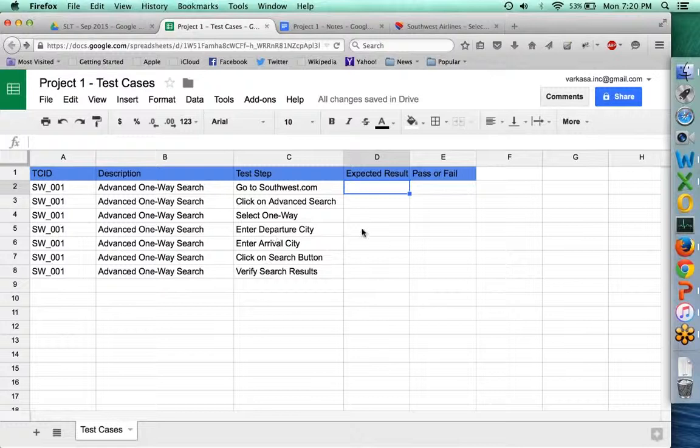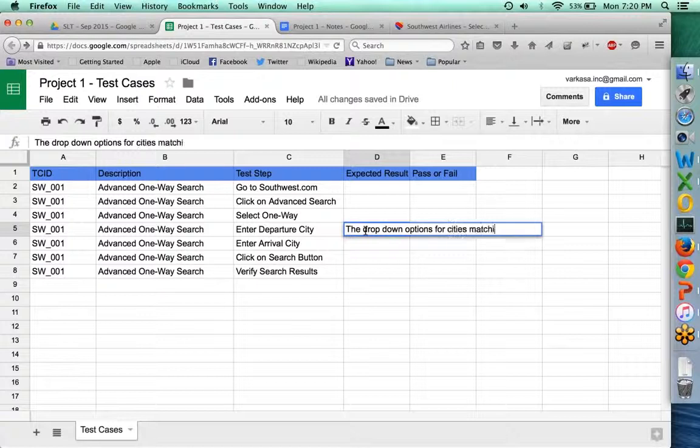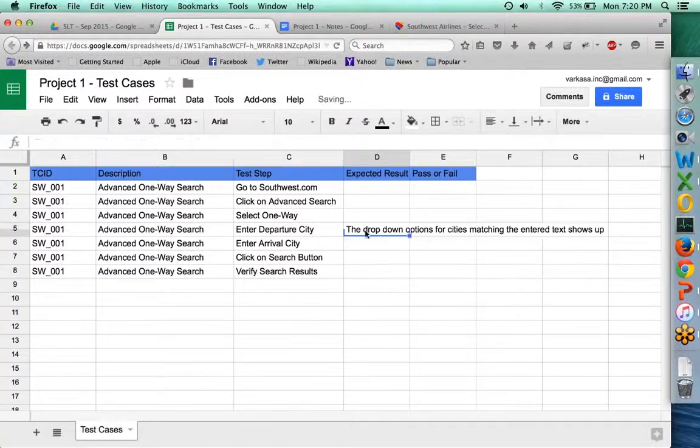Expected result is something, team, that you expect at each of the steps. You can expand them, or you can just say that, hey, when you do a certain activity, you expect something. For example, when we're entering departure city, the drop down options for cities matching the entered text show up.